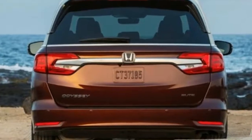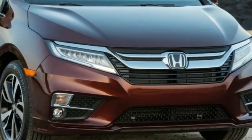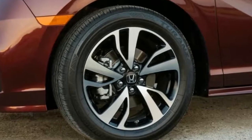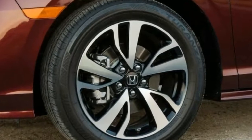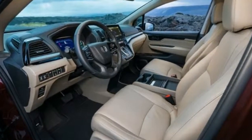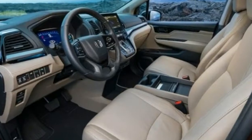18-inch wheels were the top upgrade, but now they're standard and an inch larger than before, and all Odyssey wheels are aluminum. Although it shares a platform with the Pilot and the Ridgeline, the minivan gets a rear suspension all its own, a multi-link design that includes, for the first time, an anti-roll bar. The dampers are situated more vertically and their mounts are pushed out as far as possible to enable a deep cargo hold. While cranking up the suspension firmness, engineers have dialed in more fore-aft compliance to reduce impact harshness.